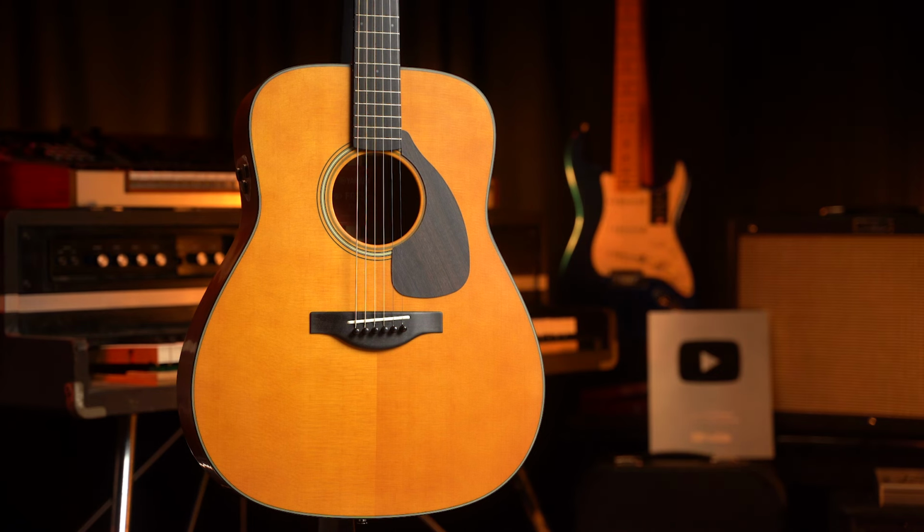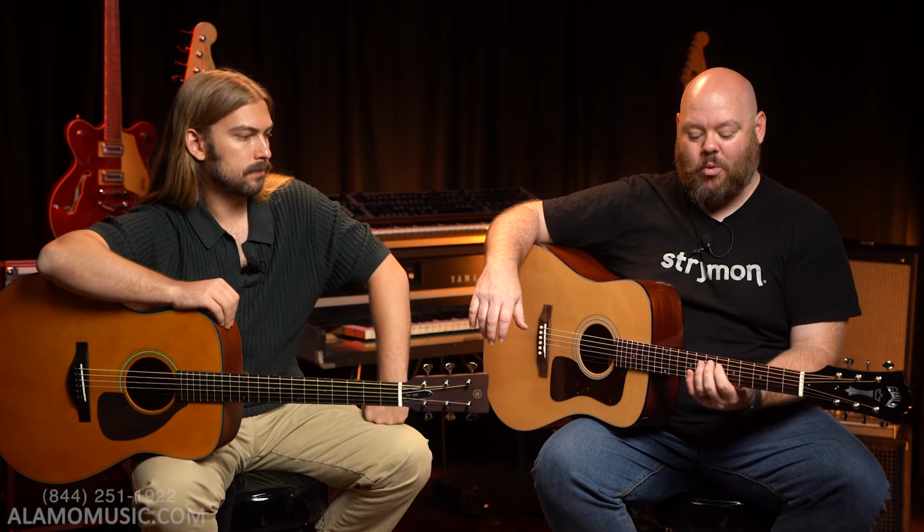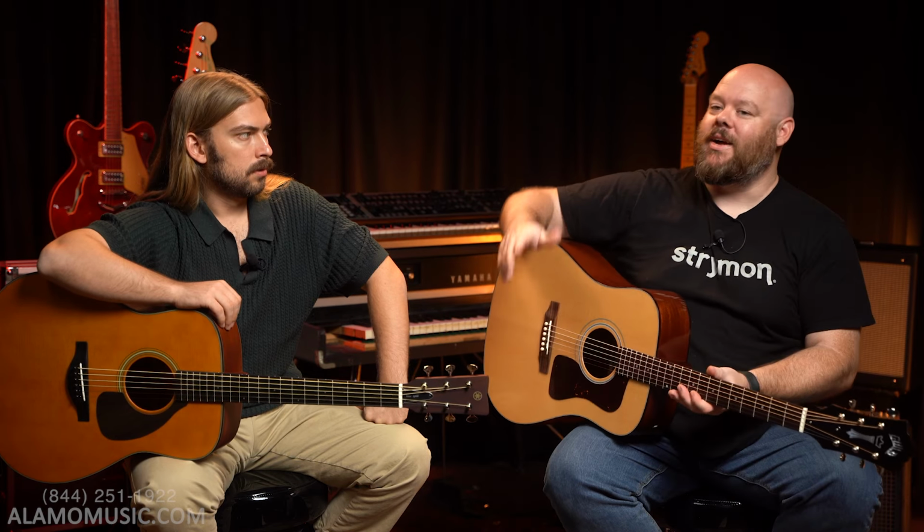But, again, if I'm going to nitpick, I will say this. In this demo today, just on these two guitars, this guitar plays better. Out of the box, out of the case, the setup on this Guild is perfect. Yeah. That needs more work. It has a bit too much relief in the neck. And so if you go back and watch the demo, you might see there's times where my fingers were literally in the middle, like, trying to hunt for that chord before I landed it, because the strings were high enough off the fretboard. And so, you know, I will give an edge to the Guild.